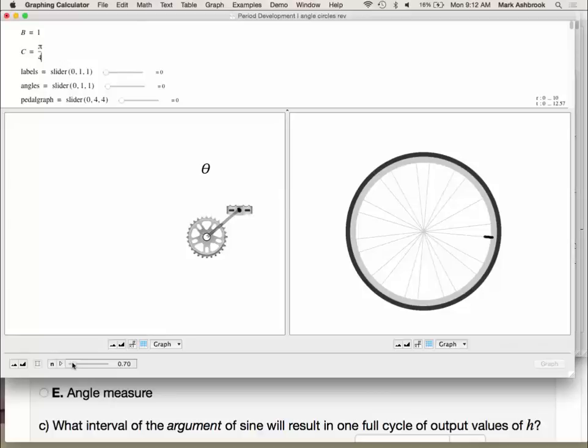So here we're going to start turning it, and notice what? The tire valve, what's the relation of the tire valve's angle measure to the pedal's angle measure? Both measured from the 3 o'clock position. Okay, good. Did you hear that? It's always pi/4 behind. It's always pi/4 behind. Okay?